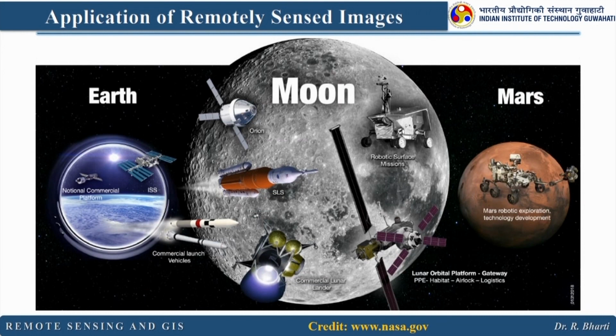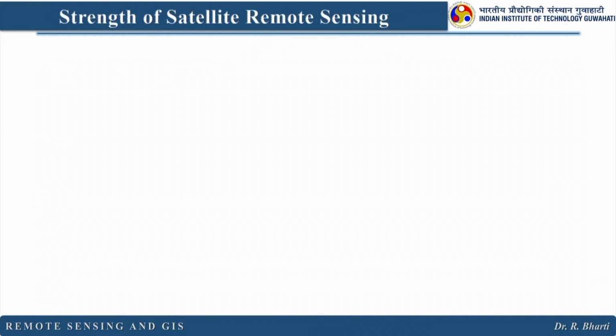And this is basically one interesting thing. Here I want to highlight Earth, Moon and Mars and how we are exploring this one. We have been using remote sensing for a very long time. Now we are successfully mapping Mars and the Moon, and Earth is always in the picture. Strength of the remote sensing data, or satellite remote sensing data.